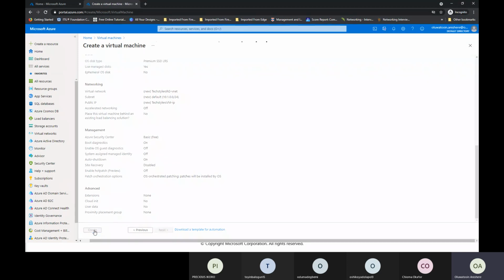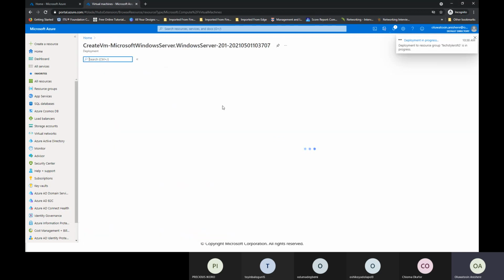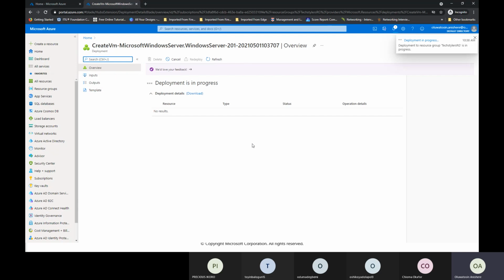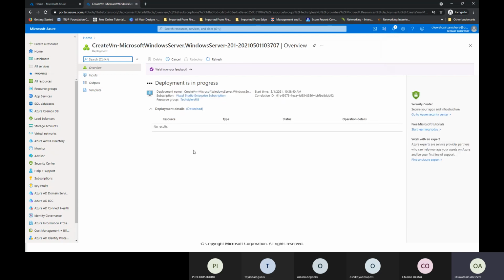So once I click create, it should tell us our deployment is in progress. To initialize deployment, this is telling us from the notification bell, or notification icon, you can call it that way, and it should go ahead to deploy. While it's deploying, you can take note of the activity. It will tell you deployment is in progress.